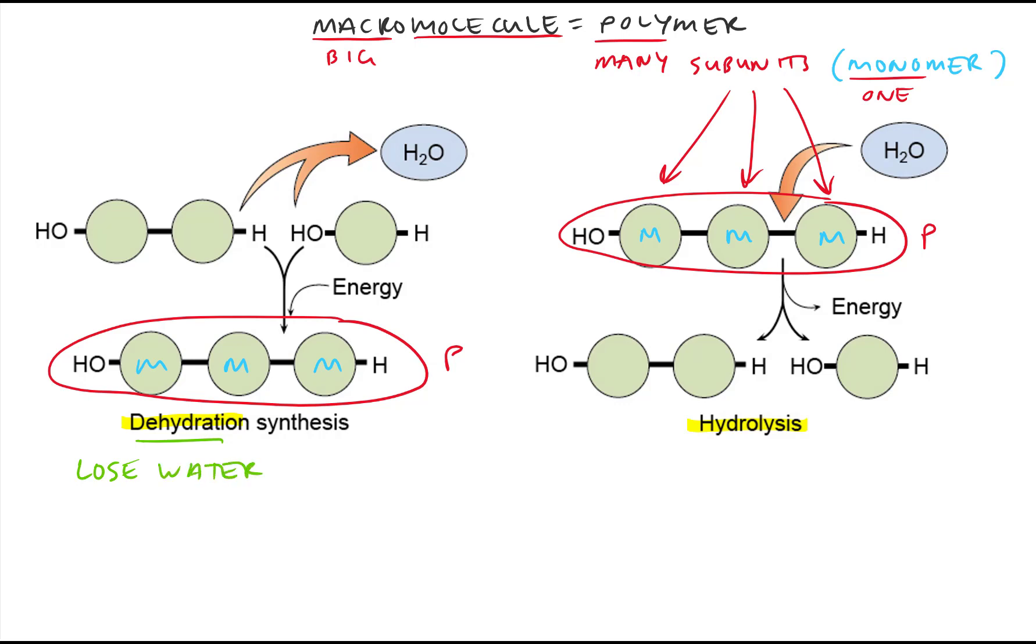And if you look at the top of this diagram you see where that water molecule is formed. So here's the actual water molecule itself, H2O. It's two hydrogen atoms and an oxygen atom and you can see where those came from. We have a hydrogen atom here and then we have what's called a hydroxide functional group which has another hydrogen and an oxygen in it. And when those two separate groups of atoms exit this equation they join together to form water. So we have an overall loss of water.